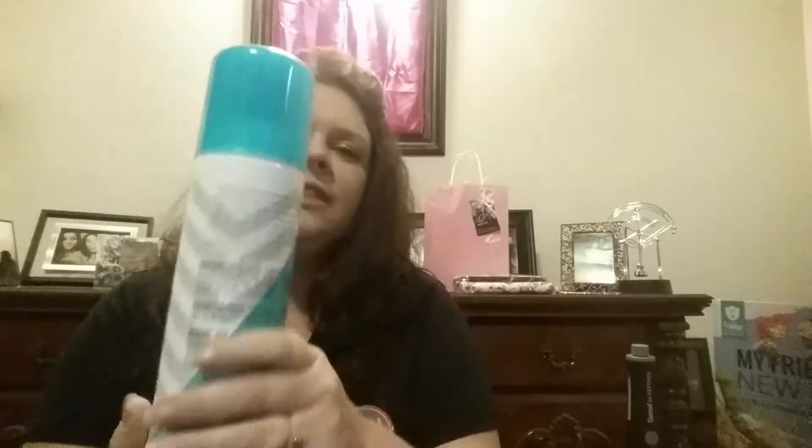This is the Sassy Spray. This is another one of our security on the go, and it also falls into our concealed category. It looks like hairspray — it has the ingredients of hairspray on it. Seems like a hairspray, but it's not. It's hollow inside so you can hide just about anything in there: jewelry, emergency cash, prescription medications that you don't want anybody else to get into or find — any kind of thing that you just want to keep to yourself. This fits 31 dark chocolates, so there's an idea right there — keep your little morsels handy next to the bed and no one's going to get in your hairspray.